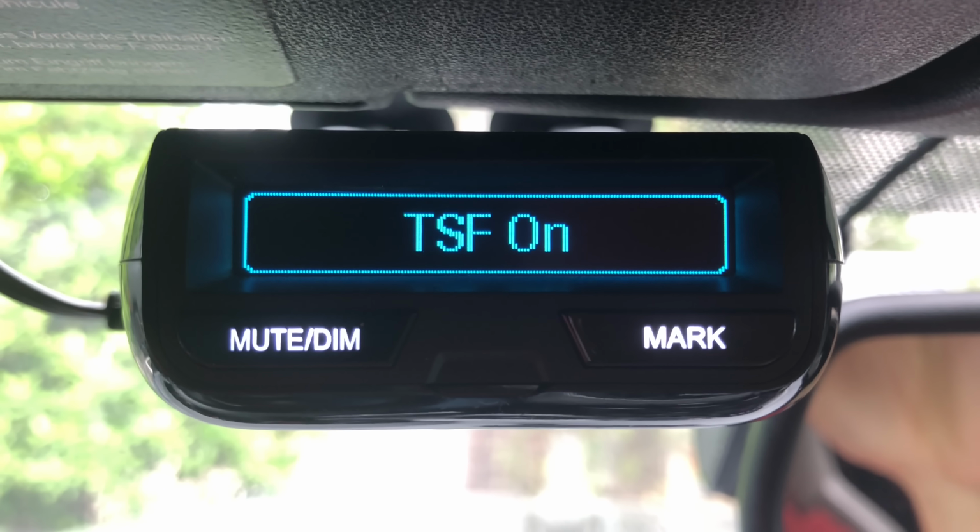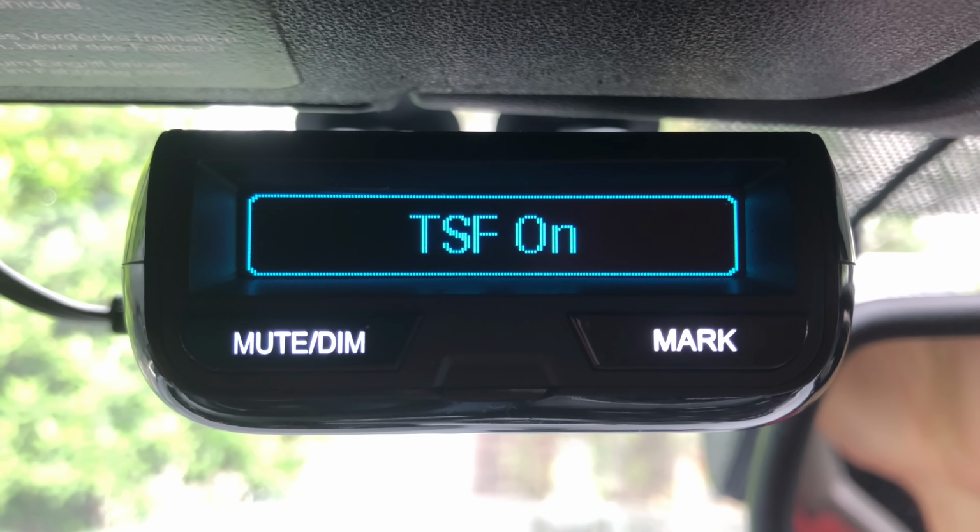Now, there's also been a change to TSF, the traffic sensor filter. The traffic sensor filter has changed over time with different firmware versions. Now, as of firmware version 1.25, it was different, but with firmware 1.26, Uniden changed it.